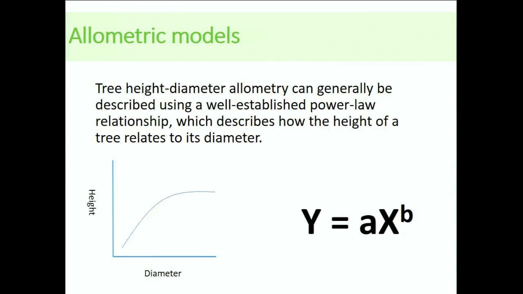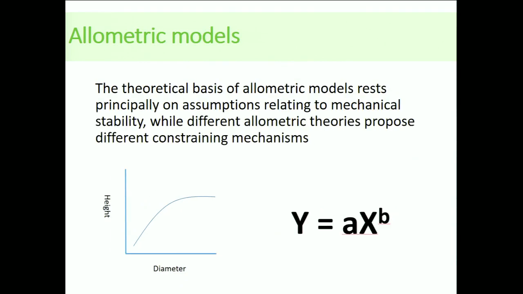So it ends up having quite an asymptotic curve. Eventually height gets constrained with stem growth. Okay. The theoretical models of allometric equations: here we've got the A, which is basically the scaling constant, and the B, which is the scaling exponent. Much of the theories focus on scaling exponents, so what really caps tree growth, right? And there are different biomechanical theories behind that.